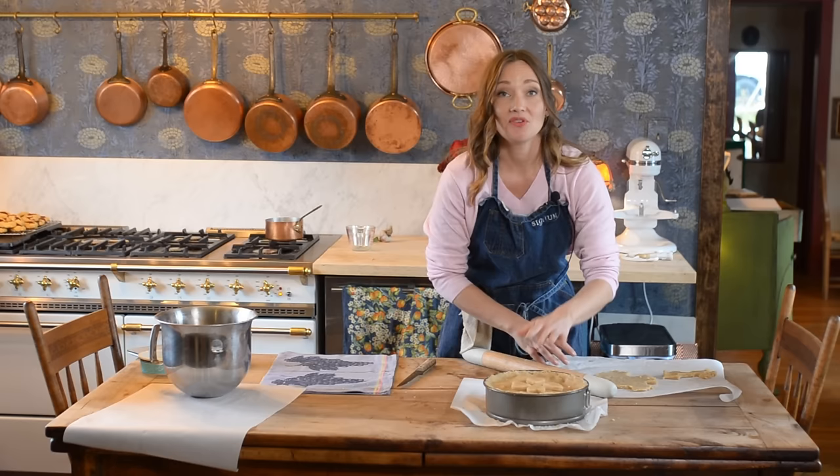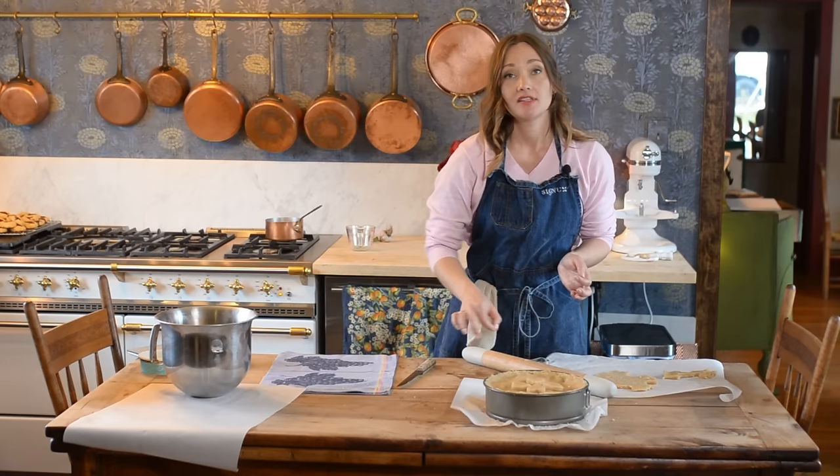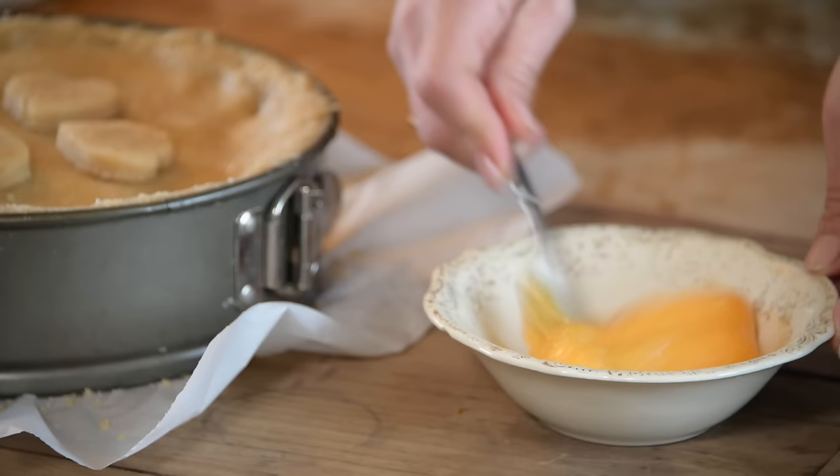Just two things left to do now before this very special pie goes into the oven. We need to brush it with a little bit of egg wash and then cut a few slits at the top so that all that steam that builds up inside as that meat is getting nice and hot can be let out.